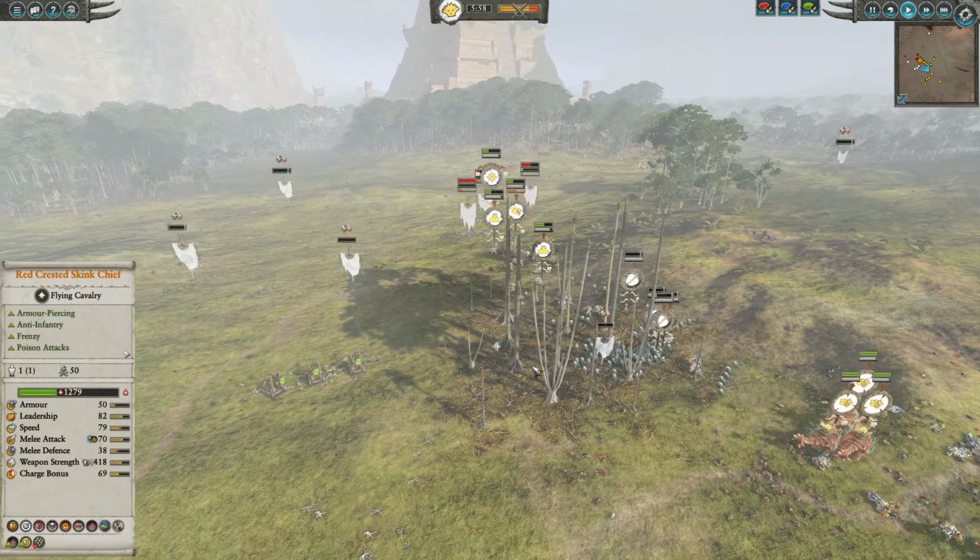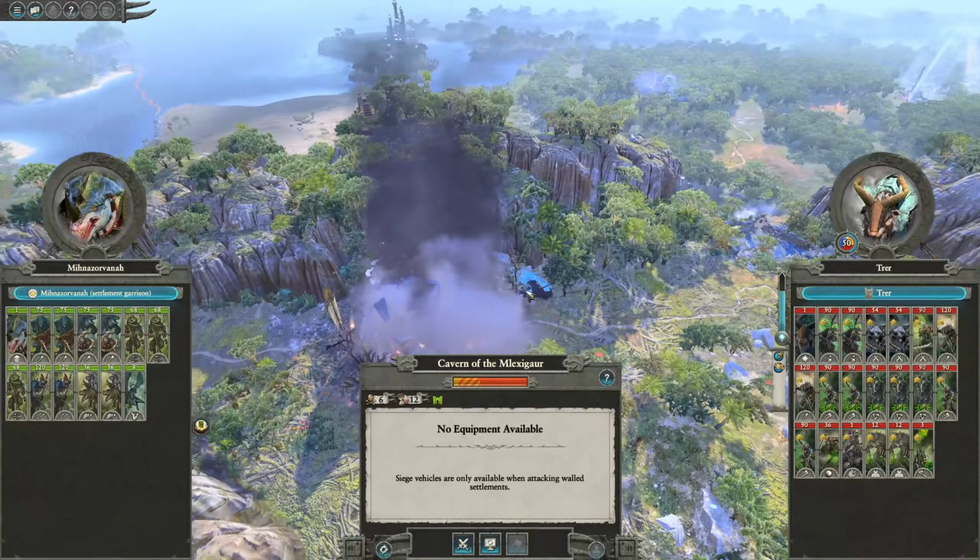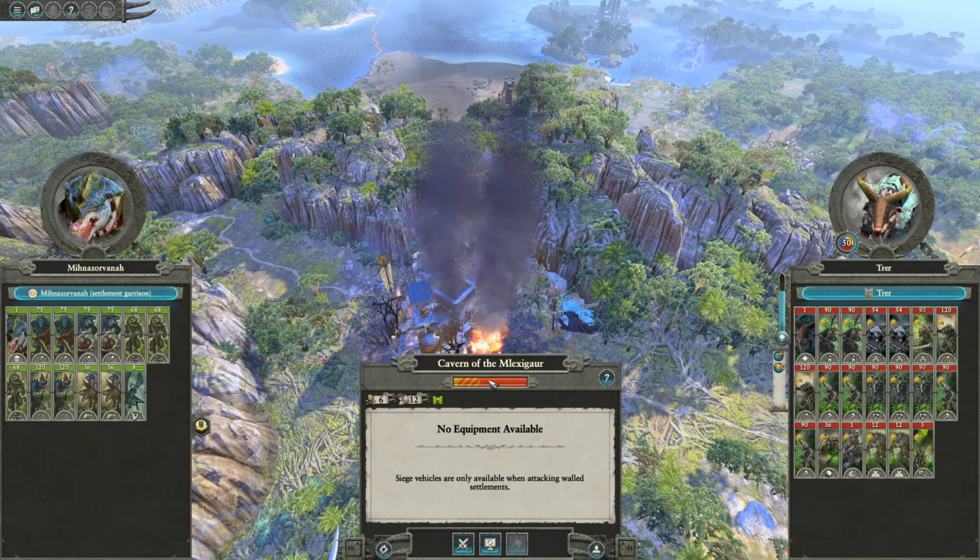Well, we finally had a battle there that was a good challenge for us, but Teitza and his Skinks and Saras were up to the task, along with the Kroxies there, and they put HeirofCarthage to the blade and smashed his army. They're going to destroy the cavern of Lexigaur, whatever. Have fun. Knock yourself out.